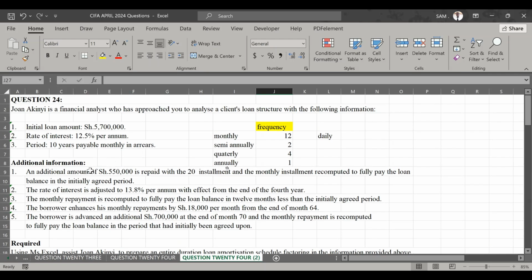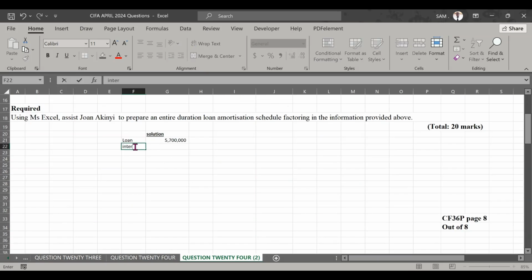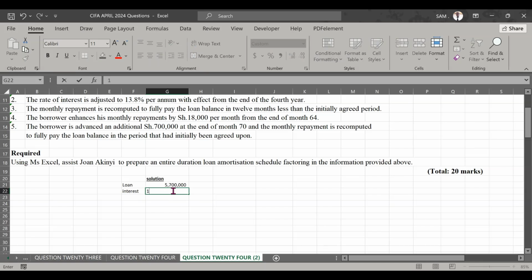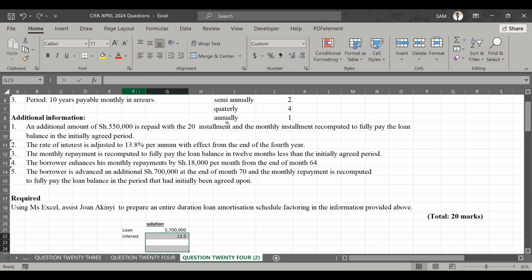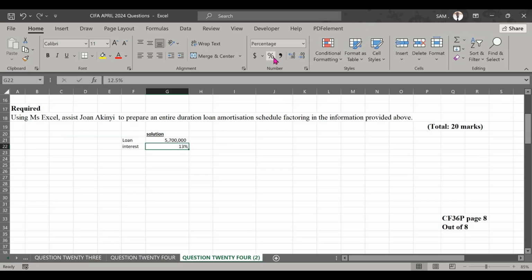Then we've also been told rate of interest is 12.5% per annum. Interest is a per annum rate. And how much is it? 12.5% per annum. I made my figures whole numbers earlier, but let us just make it 12.5% like that. Let me bring the percentage so that someone does not get confused. We can even let the 12.5% be in decimals instead of percentage, but let me leave it as percentage so that you can see it well.